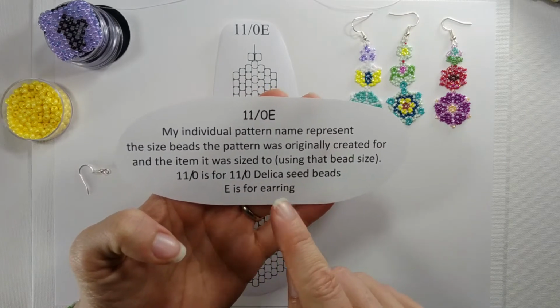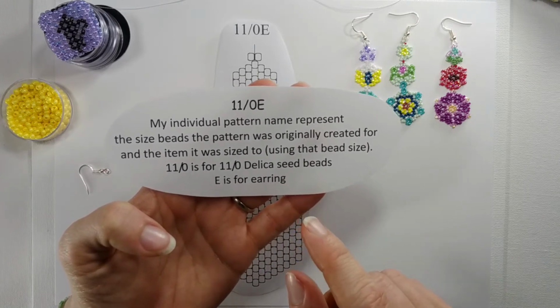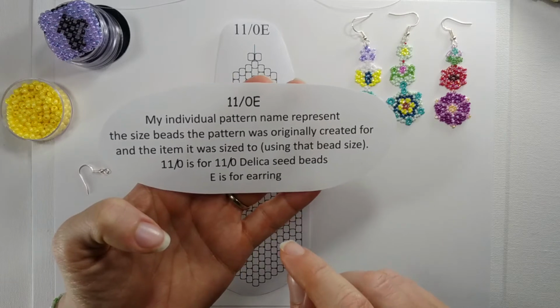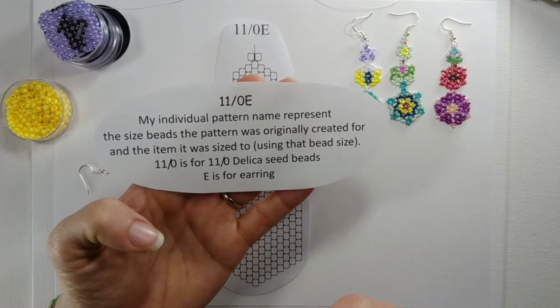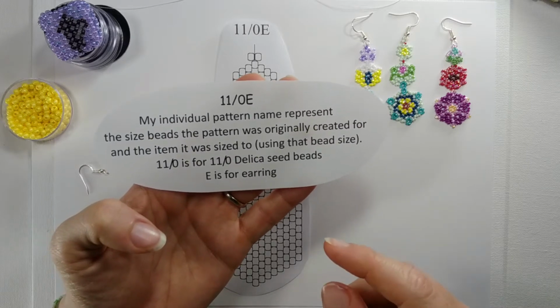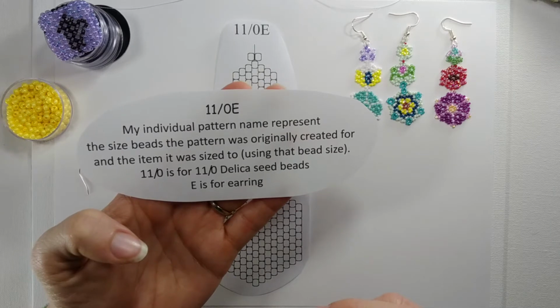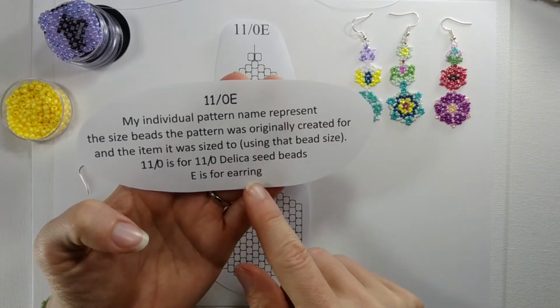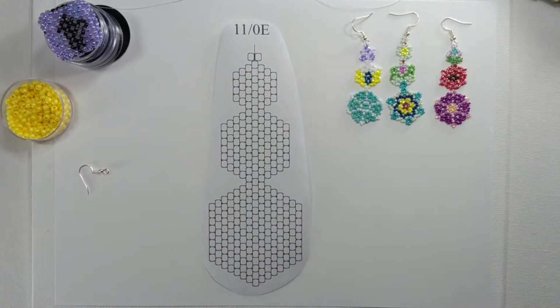But my patterns can be created with any bead type, so I have included a size chart for different beads so that you can choose which doily according to the bead you are wanting to use. The letter represents the item it was originally created for. For example, this one is an earring pattern. I also have coaster and pendant and ornaments and so on.